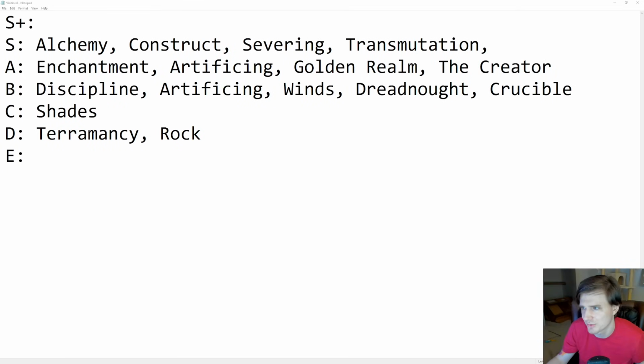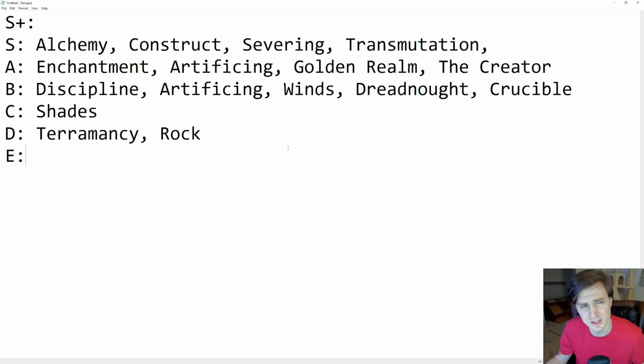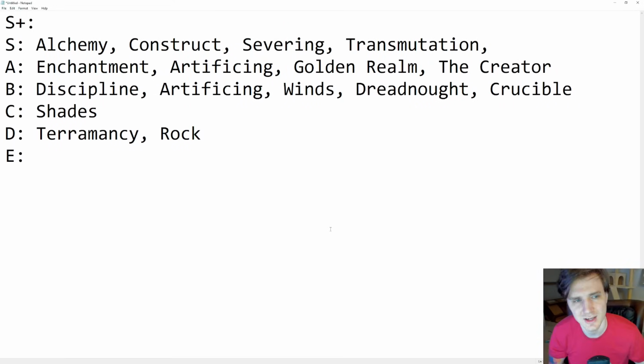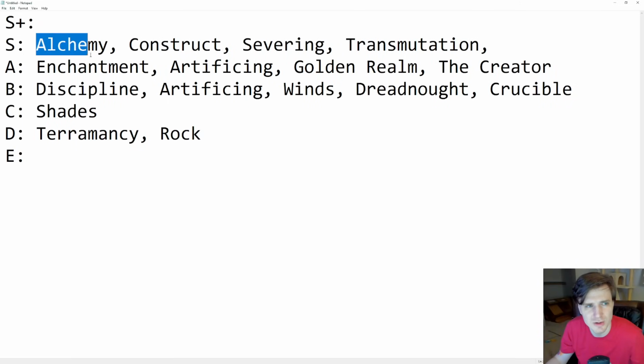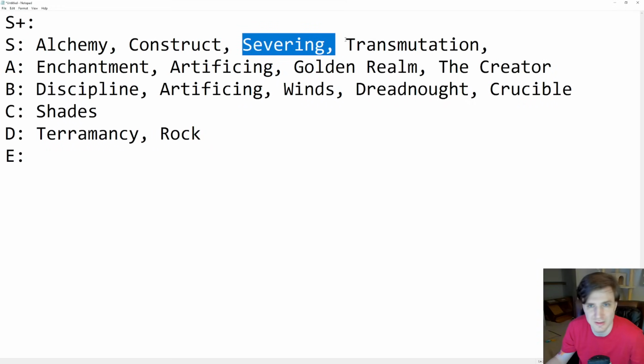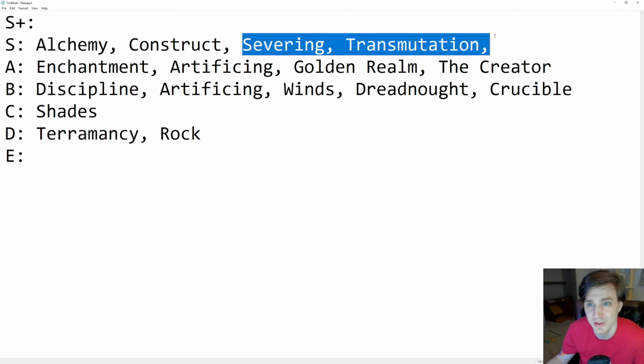We're lagging because we're gonna close that. So here's what I would say the tiers are. I tried to be a little bit more aggressive with putting tomes that I think are actually bad at the bottom. I think I was a little bit too lenient previously with just like, well, they're bad, so C tier, but you know what I mean? Yeah. So Alchemy is amazing. Obviously, we went over that. Construct is amazing. We went over that twice now. It's just really good. Severing is also amazing. Transmutation is amazing. I just talked about them. I hope you're paying attention. This will be on the test.